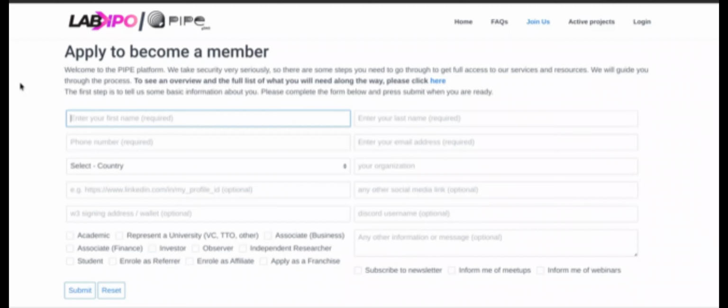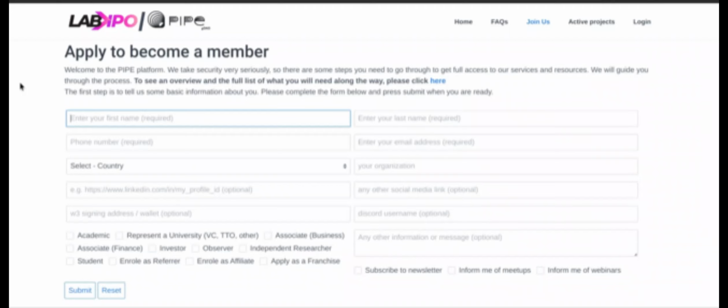Okay, so as I said earlier, this is our apply to become a member platform, where you fill out your name, number, email, basically just sending in your application as you would do with many other sites.